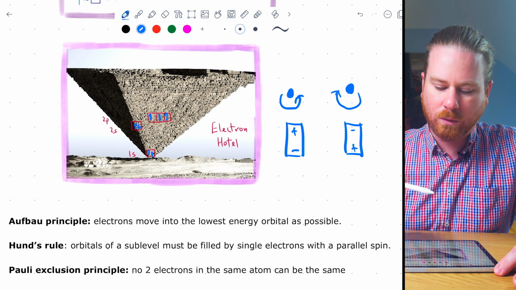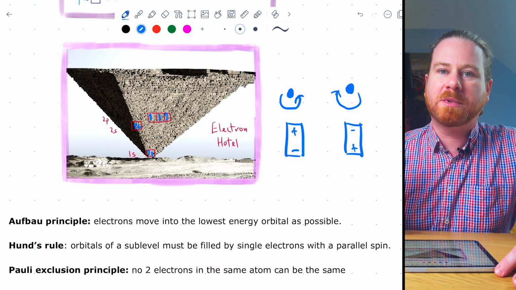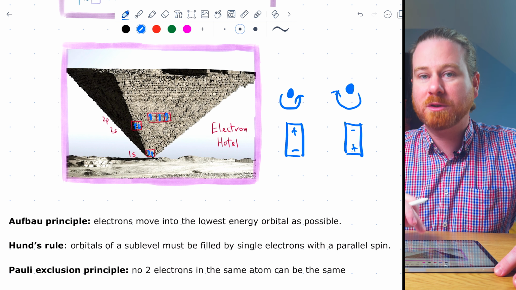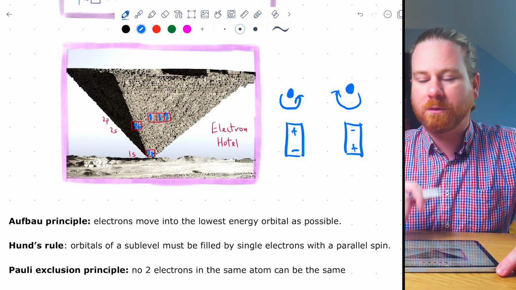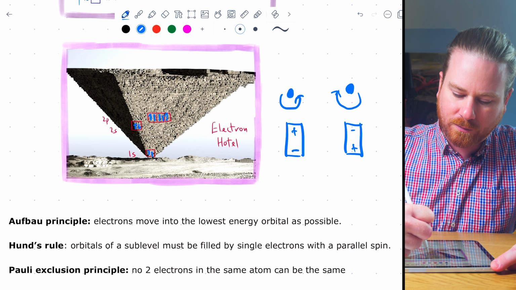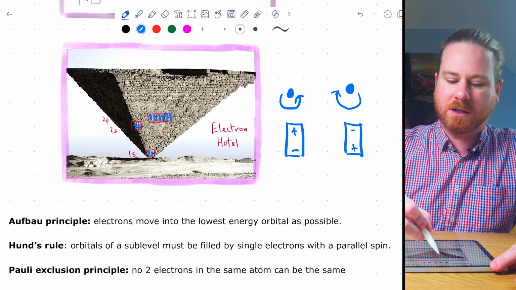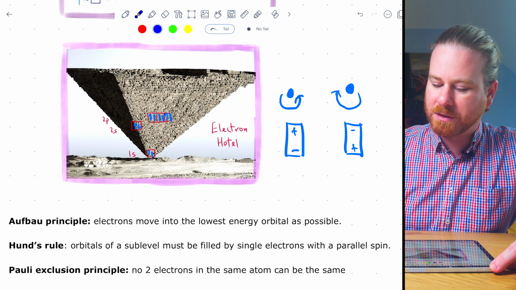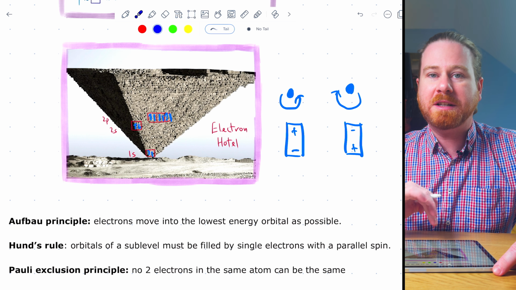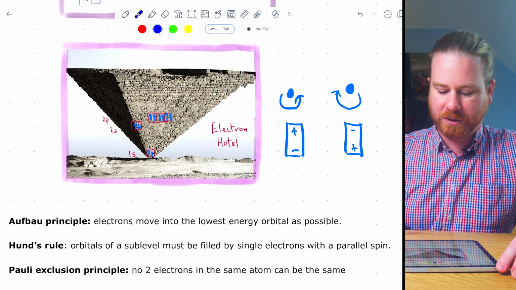When we have all the orbitals filled with their parallel spin, so they're all spinning the same way, then the next electron has to go into an orbital that is already full. But for this to happen, it has to spin in an opposite direction. So once we start filling these orbitals, the electrons are spinning in an opposite direction, and this kind of cancels out the fact that they are negative. Negative things do repel, but because these two electrons have opposite spins, they can kind of cope with each other and exist in the same orbital together.